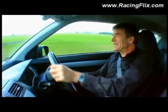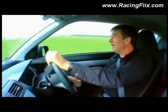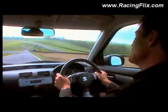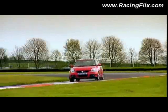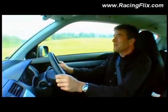With only a 5-speed gearbox, it has a worse fuel consumption than its more long-legged 6-speed opposition. But the gearbox itself is a joy to use, real snappy gear changes. And that's a bit of a play. Oh, yes. A little bit of lift-off oversteer available should you want it.